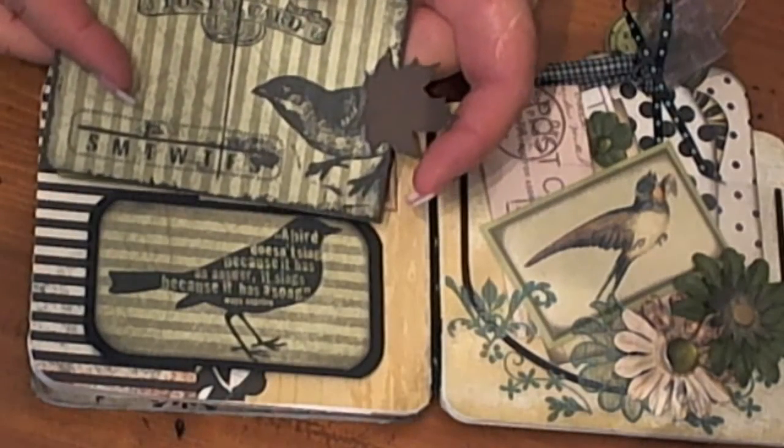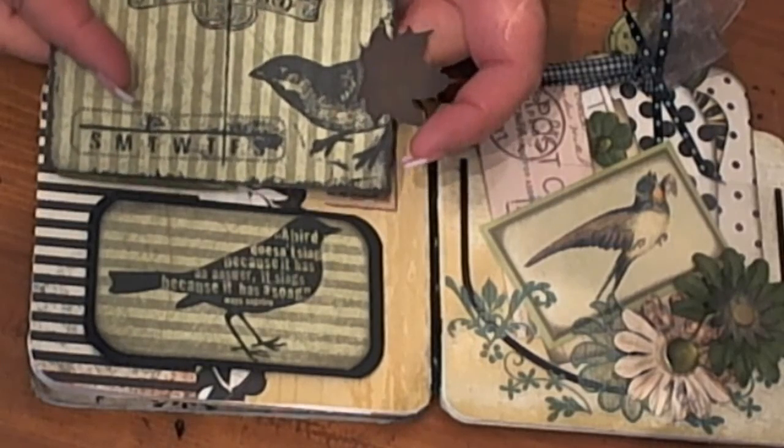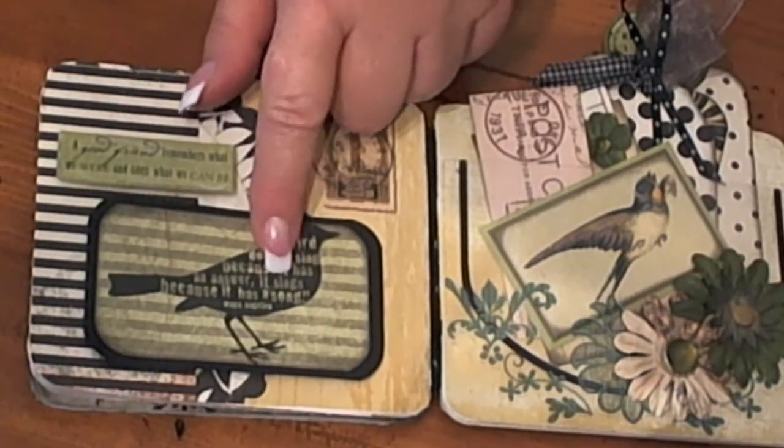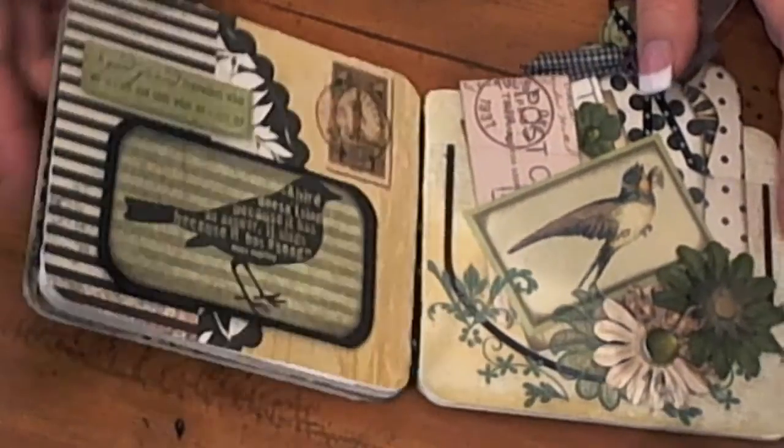See, there's that same green. Makes it a lot different look, though. It's really nice to have a different look to it. And then just stamp this bird image on it. This comes in a set. Sorry, I have no idea.